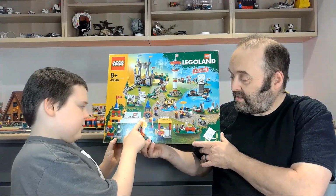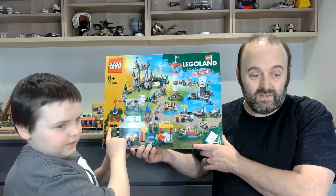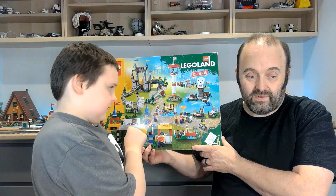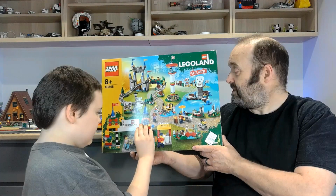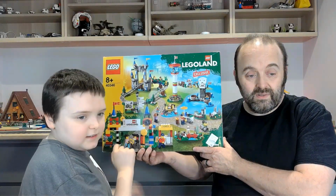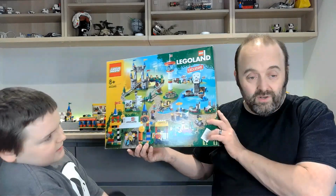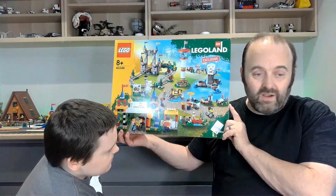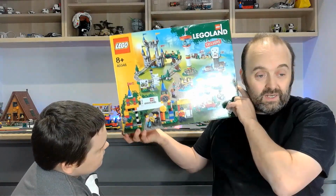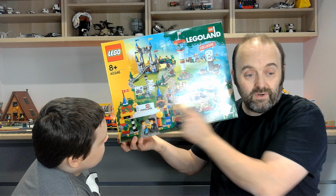Well, you have a sticker which can go on here, and it's one long, stud thick piece, but it's two. So you can put a sticker on there, and there's many different stickers of countries you can put on there. So you can customise it for your nearest Legoland if you so choose, or you can just keep it as it is on the box with no park specified.